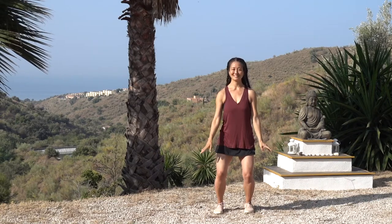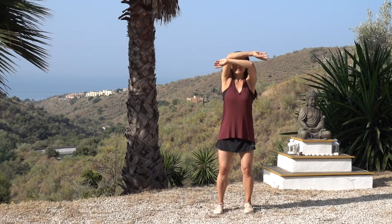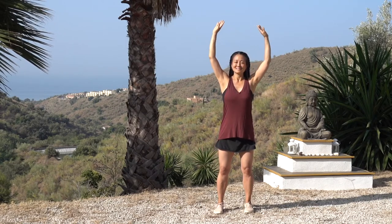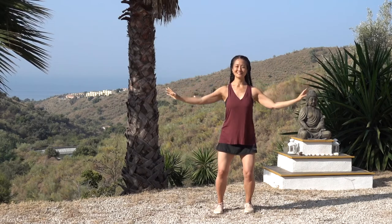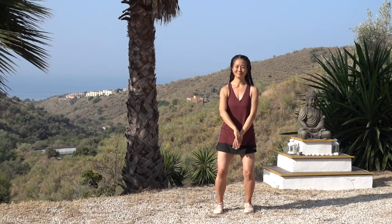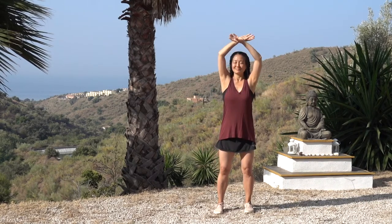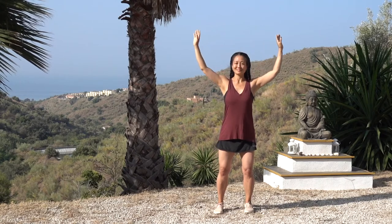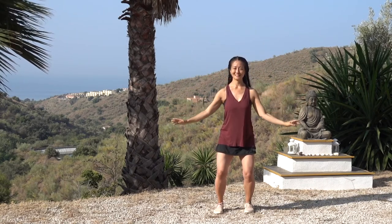By separating clouds, we're also inviting ourselves, our spirit, to rise up to the atmosphere. This can help us feel spacious, light, and free. These are all qualities associated with summer and the heart, spaciousness, a lightness, and freedom. The form is also part of the Taiji Qigong 18 forms, or Shiba Shi.